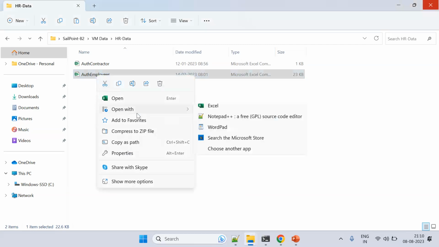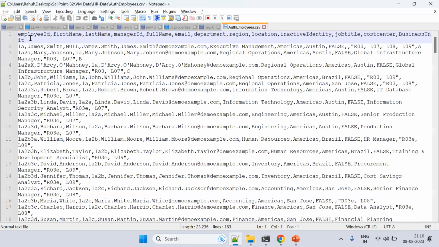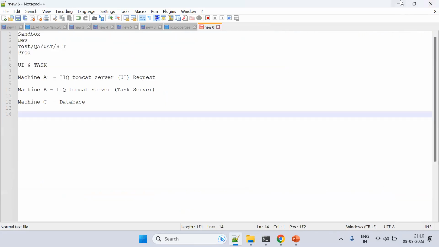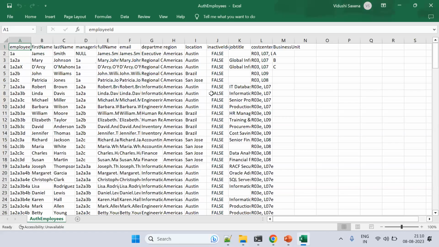How can we check that? Open this file in Notepad, you will see. Everything in this file is separated by commas. Header, comma, second header, comma, third header. Value, comma, second value, comma, third value. Microsoft Excel has a mechanism that it can read and show data in the form of columns.